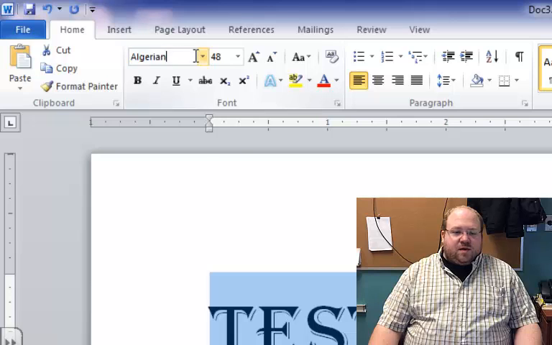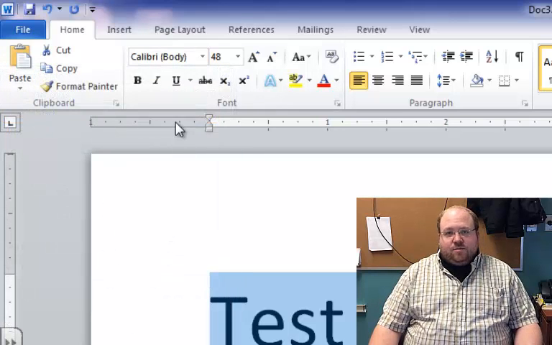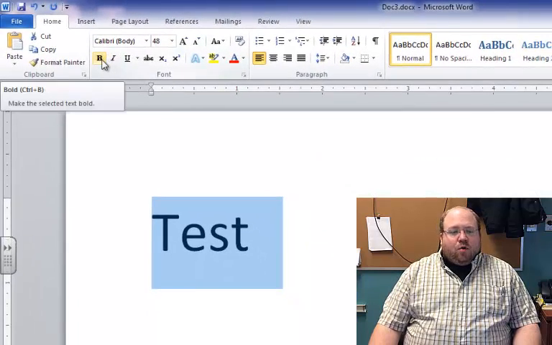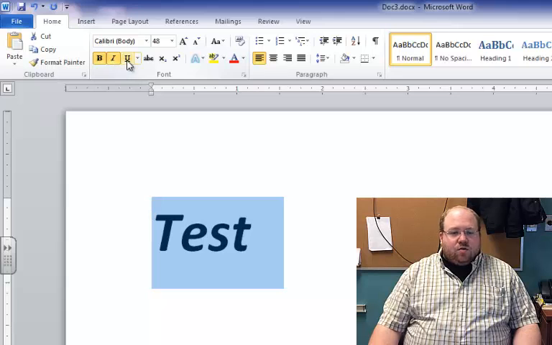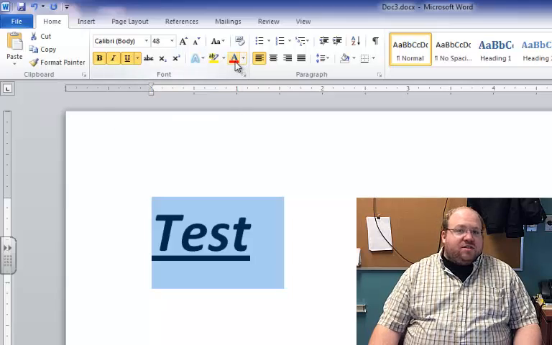So we're just going to put this back to Calibri, which is the first option, your default option. And you also have the option for things like bold, italics, and underscore. Or you have strikethrough, subscript, superscript, and a lot of other details, as well as changing the color of the text.